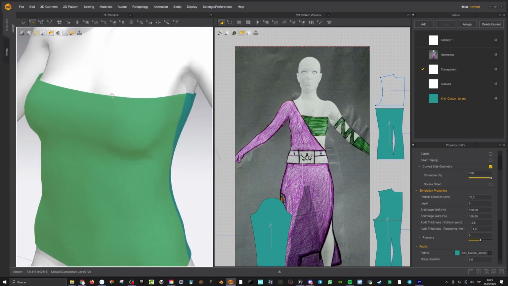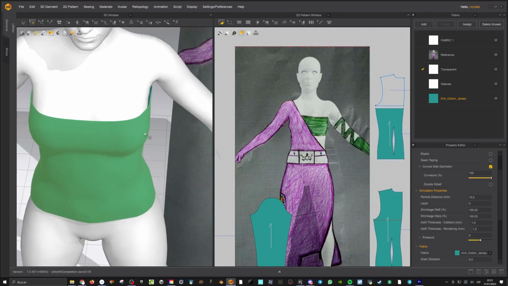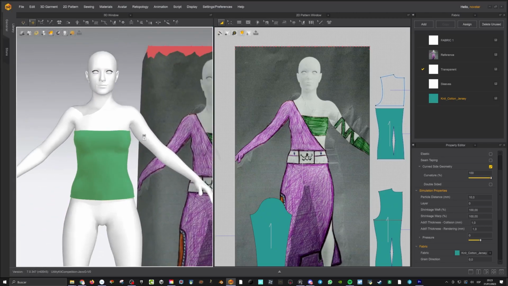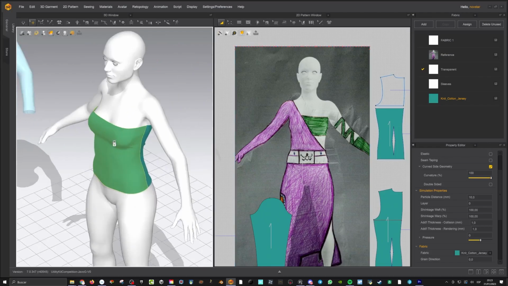And also the collision right now is set to 2.5. So instead of 2.5, we're going to push this down to like 1. And then this should actually go a little bit closer to the body. Didn't see anything happen. Oh, it was minimal.